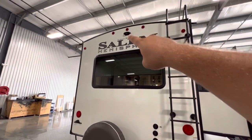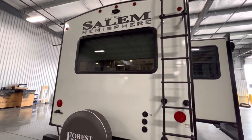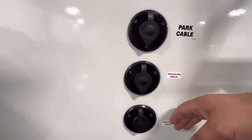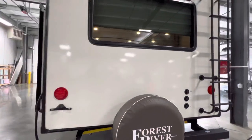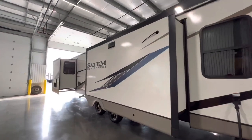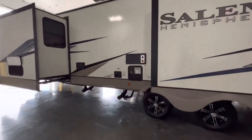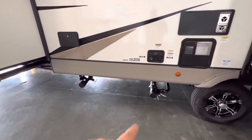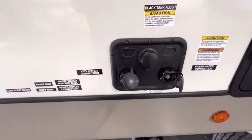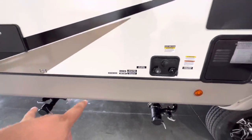Bumper with a spare tire, and it is prepped for an observation camera — $550 gets you a Furion S-Vision that suction cups onto your windshield so you can see what's going on behind you while driving. Cable and satellite hookups. That's where you plug in your camper. Two slides over here — you can put the slide topper on both. They've got both tanks in one spot: your gray tank and your black tank. They also have a black tank flush — it's basically a sprinkler system for your black tank to knock the TP off the walls. And then your city water connection and your fresh water connection. Your low point drain is down there as well.